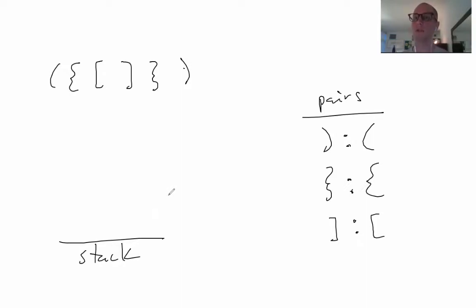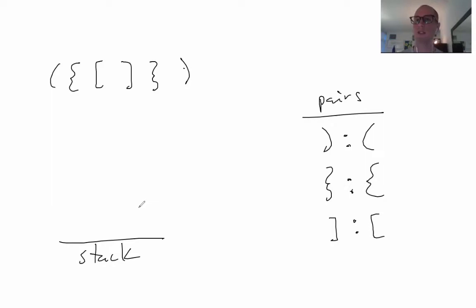Well, what's the most difficult part about this problem? The most difficult part is the fact that this string could become a very deeply complicated nested structure of brackets, right? And to keep track of all of what brackets we've seen, what's the last opening bracket that we saw to compare it to the next closing bracket, well, that could potentially become very complicated, right? So using a stack is going to be very helpful to us in keeping track of that information.